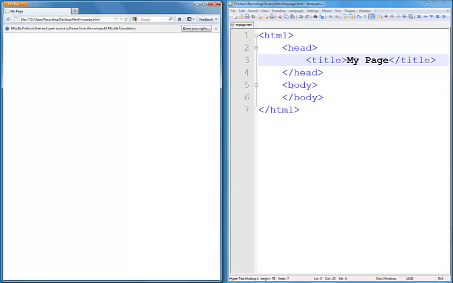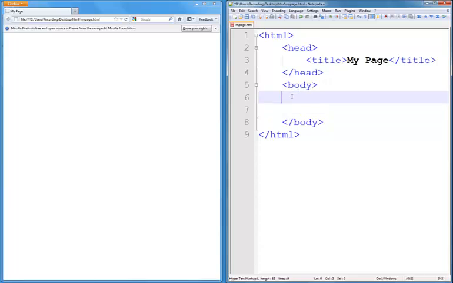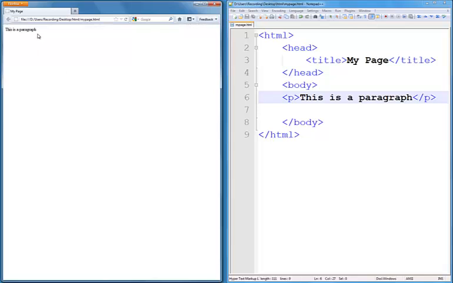Now the body here, where you have body, that's the body of the page. Any content that I want to appear should be between the two body tags. So I'll just come here. Let's say I create a new paragraph. A paragraph starts with the p tag and closes with the p tag. Then anything that you put between here, let's say, this is a paragraph. I click save, then I reload, then that will appear within the body of the web page, right? So this is a simple way of creating a web page.